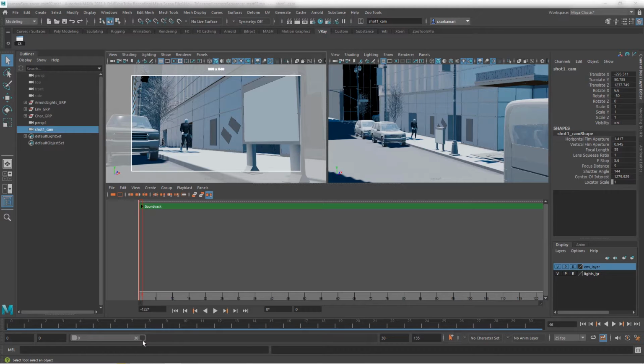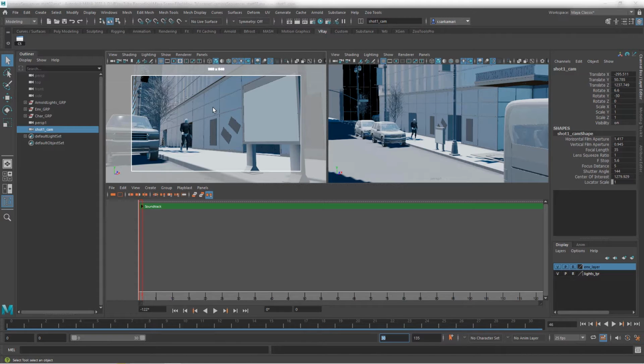You can also punch the number in, but I'm more comfortable with dragging this bar. Now if I create a shot, I'm creating a shot from frame 0 to frame 30 through this lens.